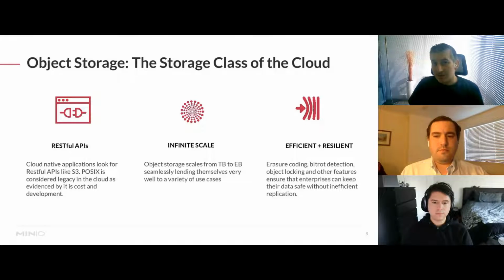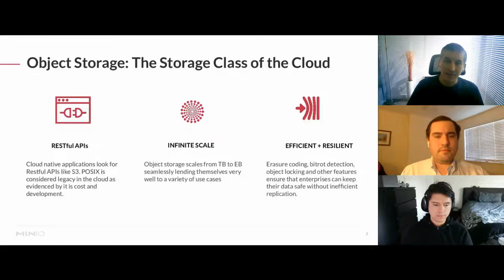Scale was another factor. POSIX file systems, SAN and NAS were designed for within the data centers, whereas S3 and object storage were designed for large scale across multiple data centers or huge amounts of storage capacity. Another factor is you wanted commodity hardware and the software taking care of the data protection.